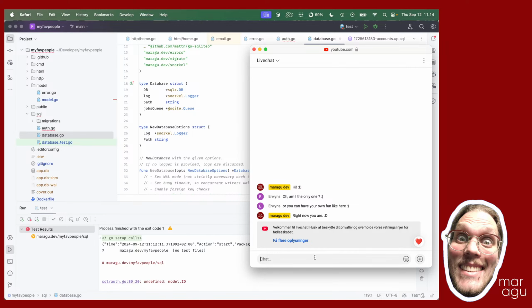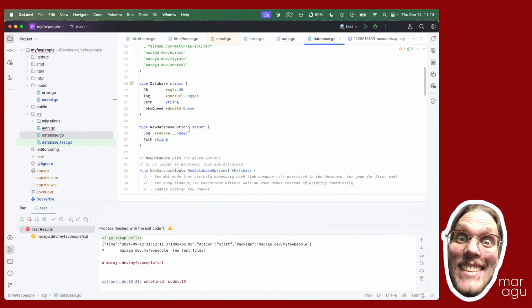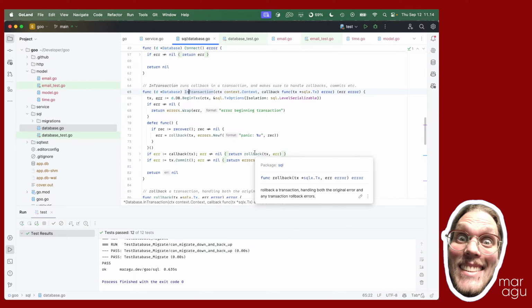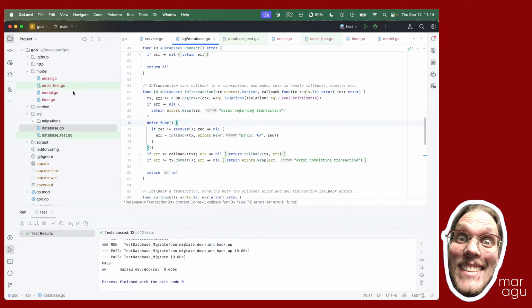Okay, we'll see. Okay, so now I am trying to pull out the database basically so I have access to all the database convenience methods like in transaction here inside my database in the service. So how do I do that?